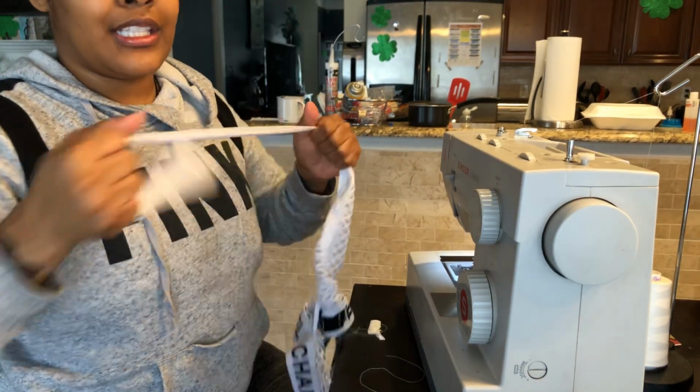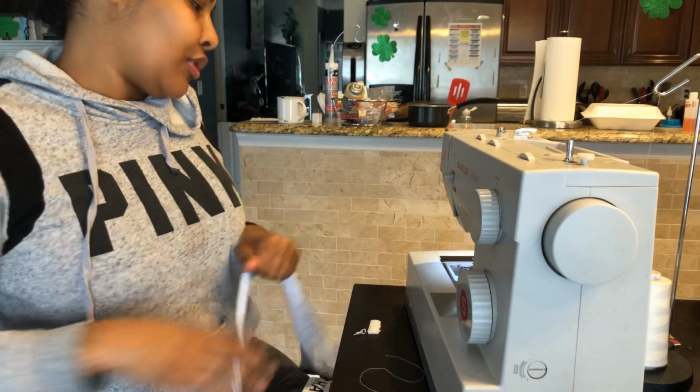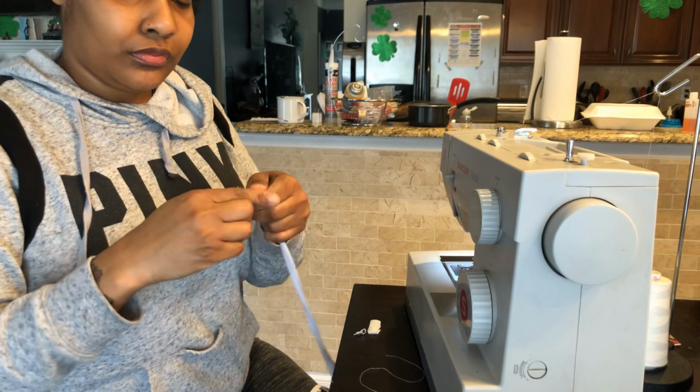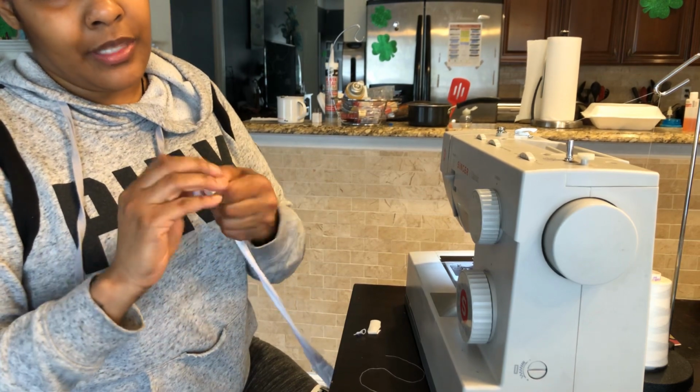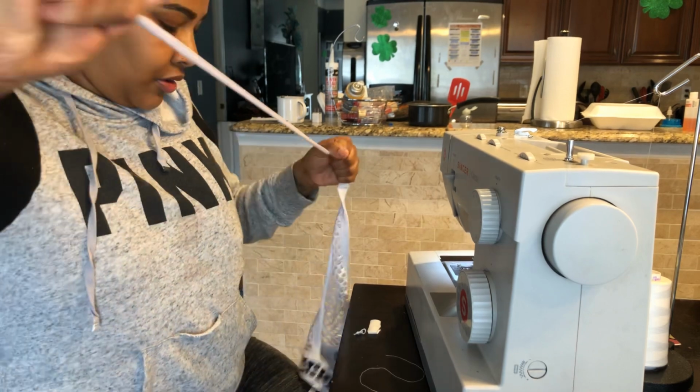You guys see? It's done. So the outfit is complete. Oh, no, it's not complete. Wait, let me show you the back. We didn't do the bottom. Knot it at the bottom. You can pull them more.